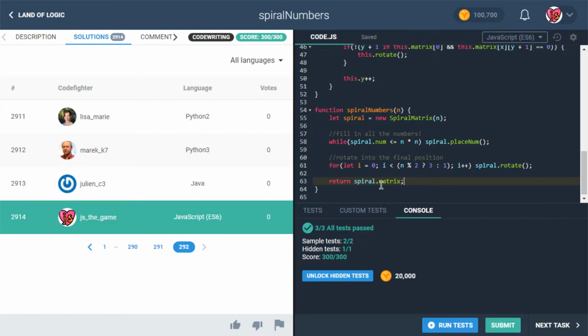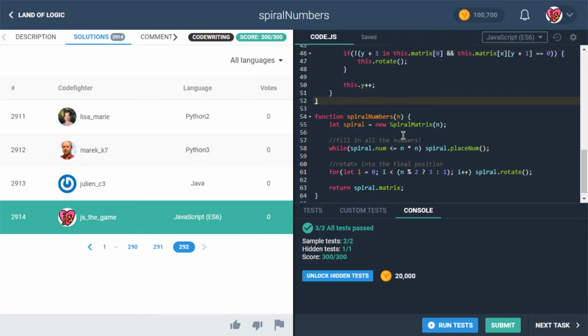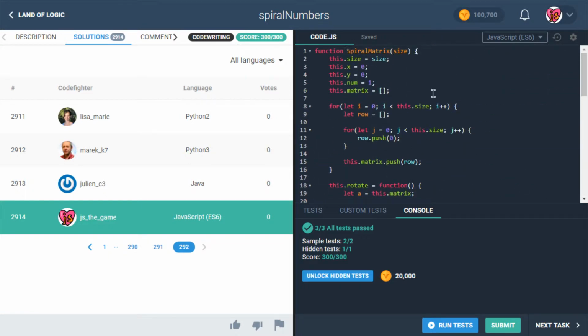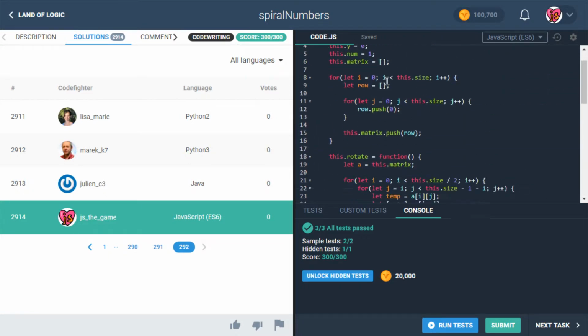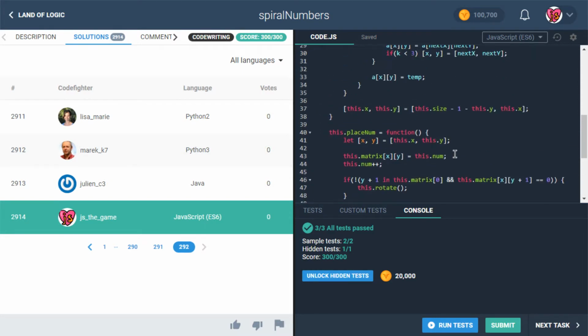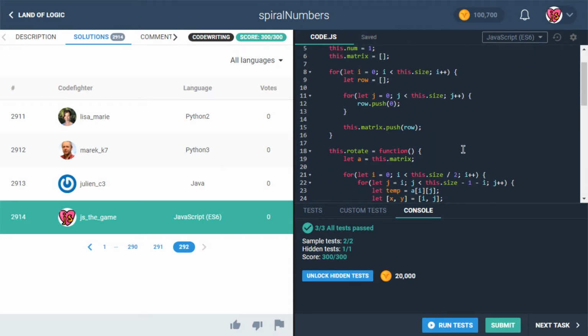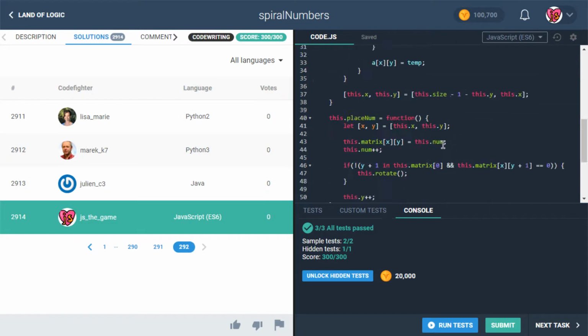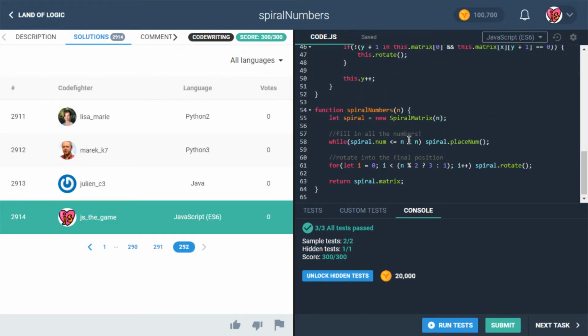So I feel like this part of the code looks really clean, it looks really succinct, but it relies on having this spiral matrix object. It has to already know what this spiral matrix object is. And we might be looking at that and thinking, well, kind of overkill. Doesn't it seem like overkill to have this big old constructor for something that we're really only using one of, and only in this one problem?